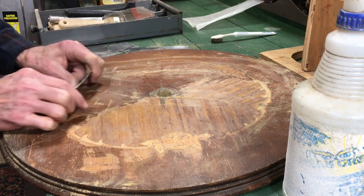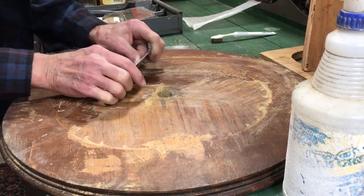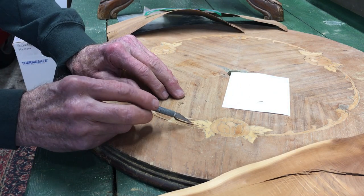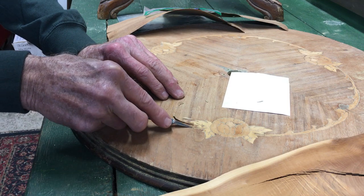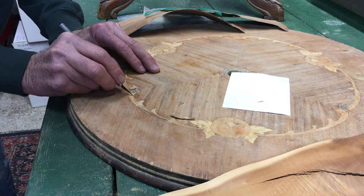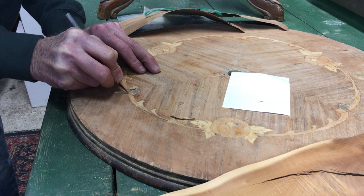This is just nothing but work as you can see. I'm trying to go with the grain. When I cross over the inlay it gets a little tedious, so I'll get through this and then go to the next step, which is to pick some of the damaged inlay out and make some straight lines so I can actually make pieces that fit.